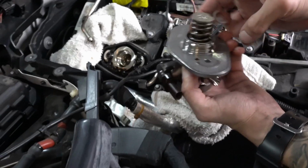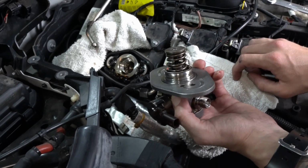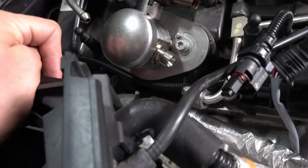And before you do that, you probably want to get a little bit of oil and lube this area up, because it's supposed to have oil on it, because you don't want metal on metal contact. So I'm gonna go ahead and get some oil, lube this up, and then install it just like I uninstalled it. Alright, so I went ahead and installed the new high pressure fuel pump.